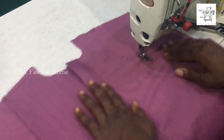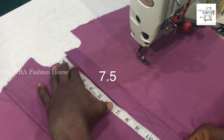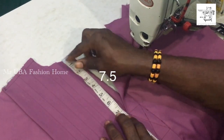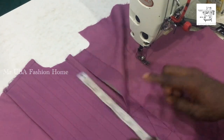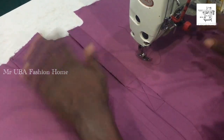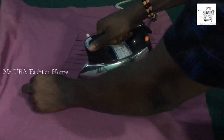This opening should be like 7.5 inches. It's okay for the opening. In case you don't know, 7.5 inch is okay for the folding. And next thing I'm going to do now, I'm going to place it very well so that my work will be smooth and neat. Make sure that you place it very well.